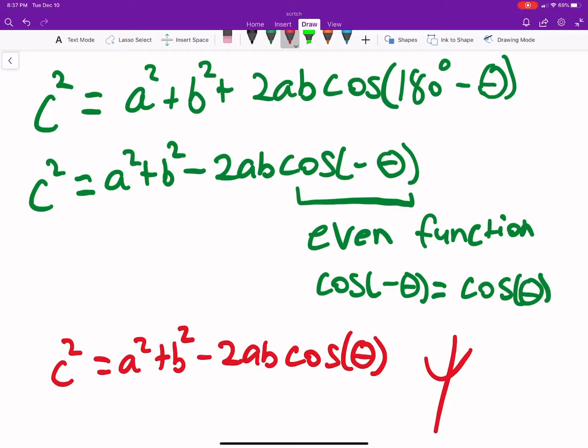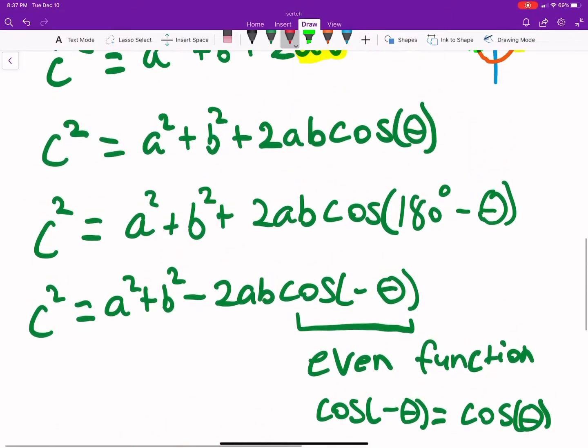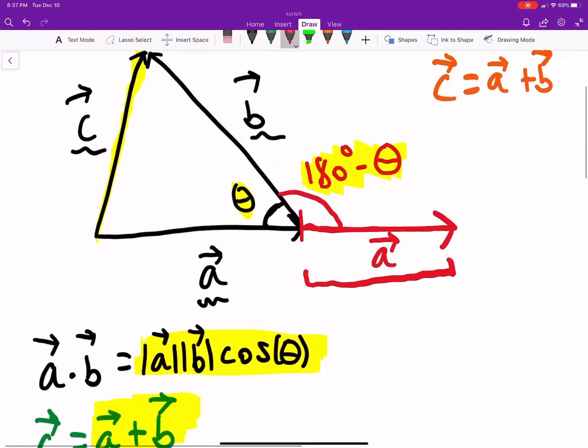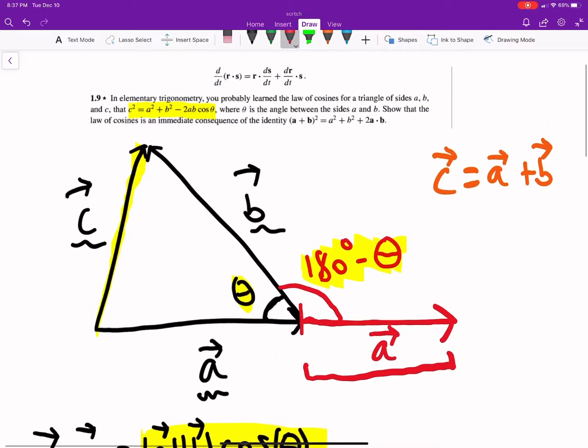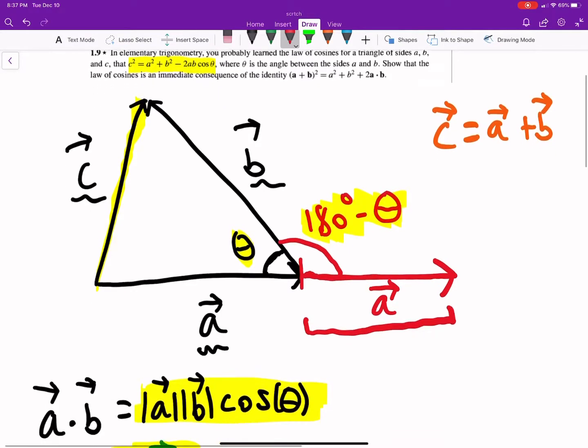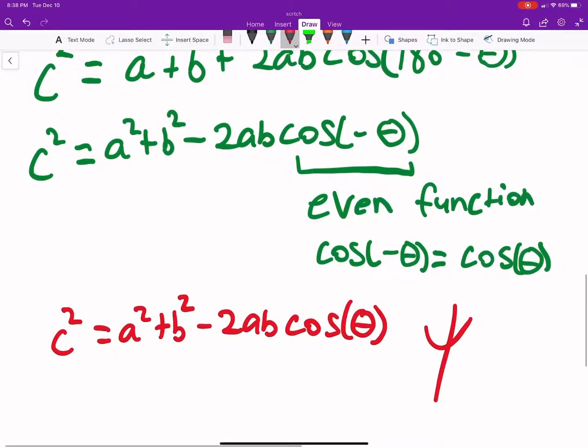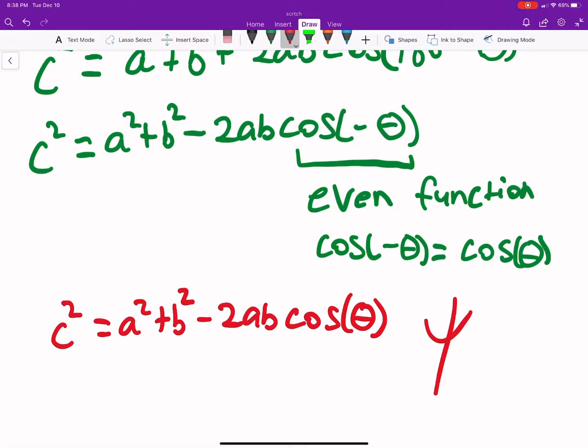We proved this little formula from trig with what we know about vectors and what we know about the dot product. We did a little bit of algebraic manipulation, and we moved A over a little bit. That was a little tricky, I suppose. And yeah, we have one of the equations you get from the law of cosines. So pretty cool.